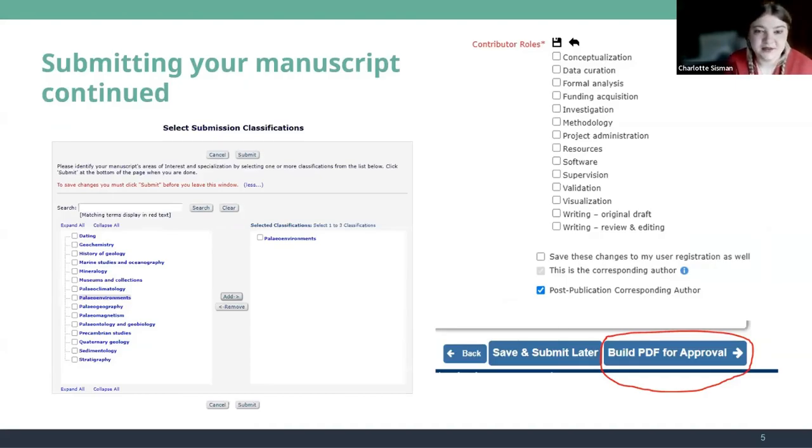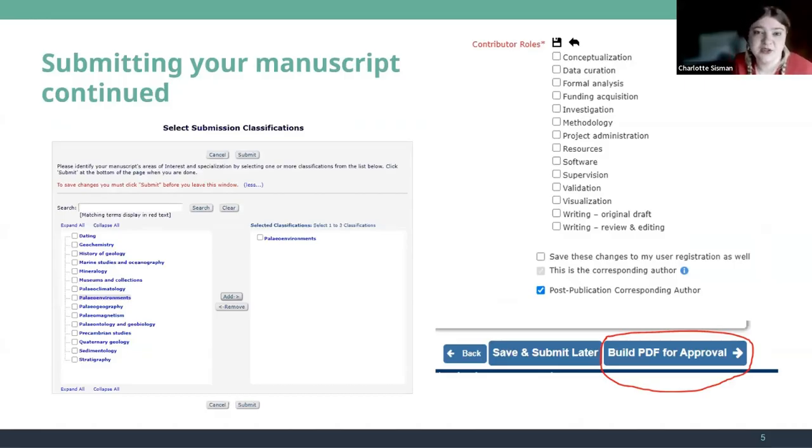Once you've attached all of your files, you'll be asked to tag your manuscript into particular classifications, which will look like what's on the screen now. Do take care when you're selecting these classifications and try to make them as specific as possible, because we use these at several stages in the process. Firstly, to match you to an editorial board member with appropriate expertise, and then later to index your paper in our system so that people can search various subject tags and find your paper within them.